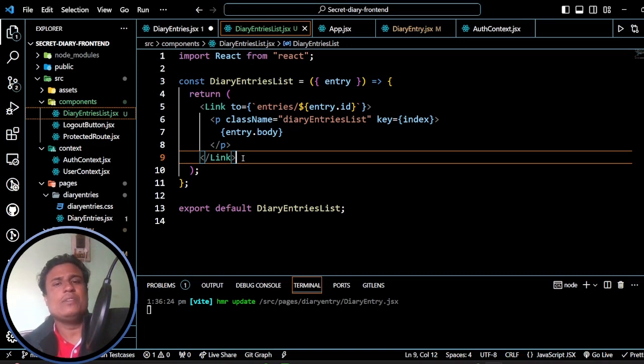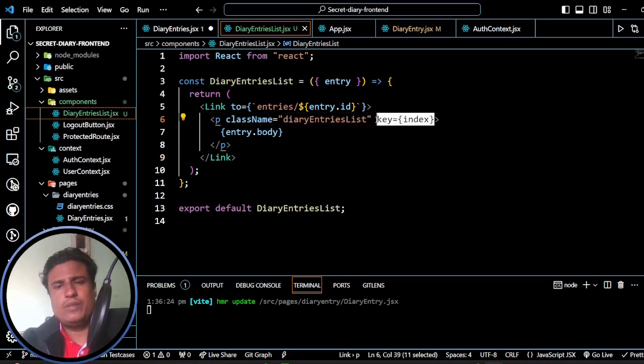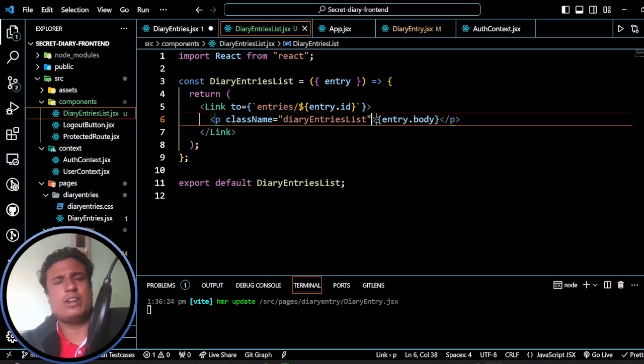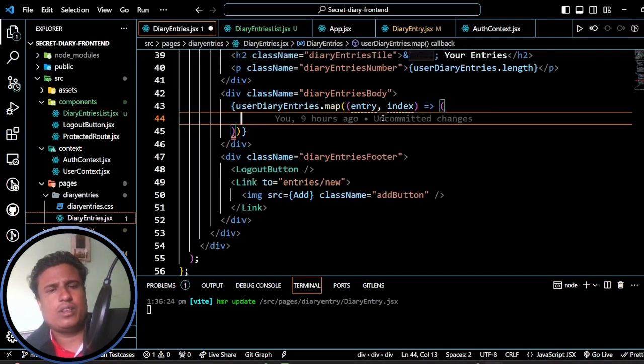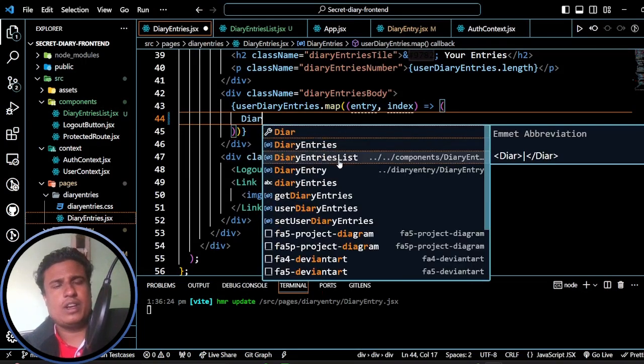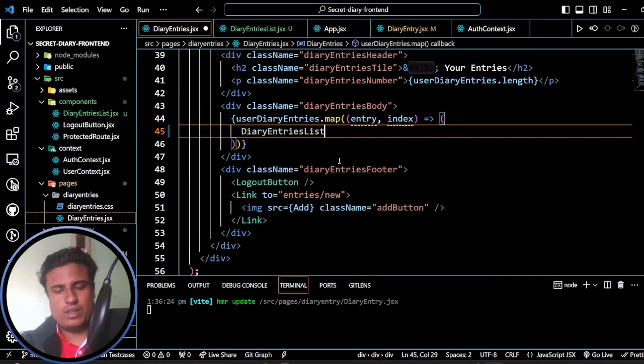So we're going to link this to this, and we have these things. We don't need the key here actually, because we're already providing the key in the front end itself here. Okay, if you see this, now I'm going to call the diary entry list component. Let's finish this.